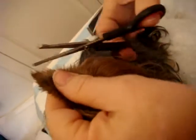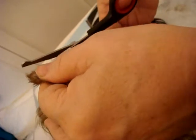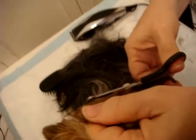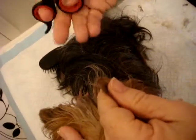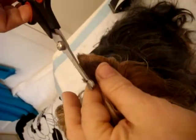And then you take your scissors, your blunt scissors, and just go very carefully up to the tip. And you can see how far to go so you don't clip his ear. Okay? And then down the other side.